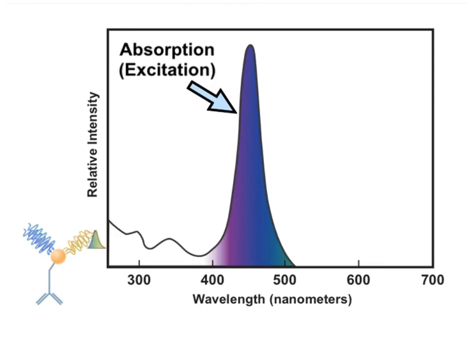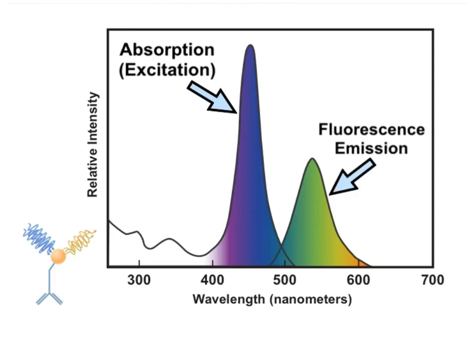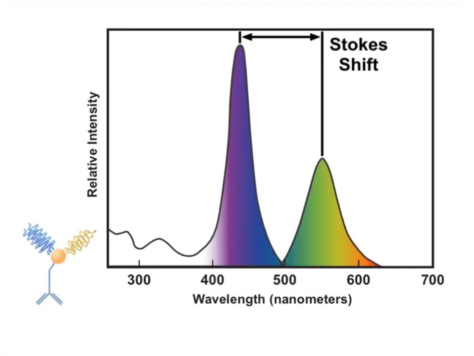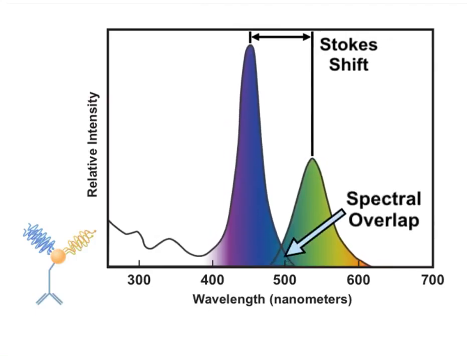Once excited, a wide range of emissions, or transitions back to a lower energy state, are possible, resulting in an emissions spectrum. The difference between the peak of the absorption or excitation curve and the peak of the emission curve is known as the Stokes shift. The greater the distance in this shift, the easier it is to separate the two different wavelengths. Additionally, any overlapping spectrum needs to be removed by the components of the filter cube for reduced background and improved image quality.